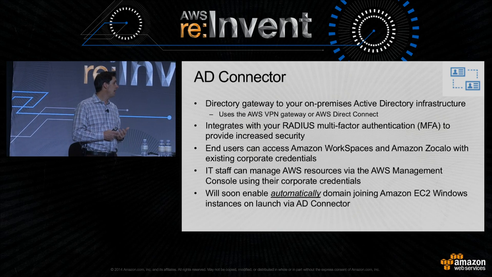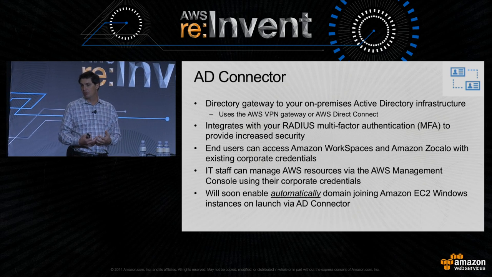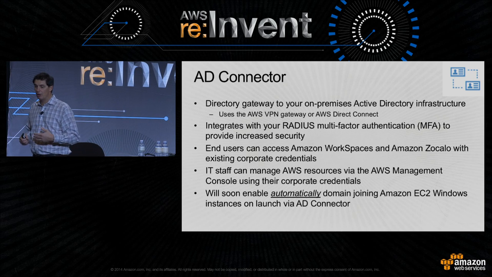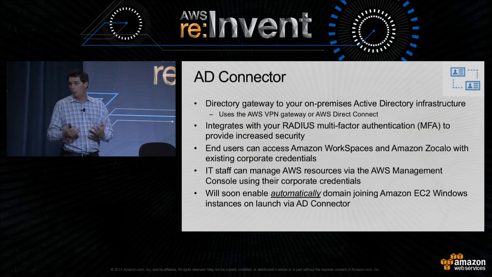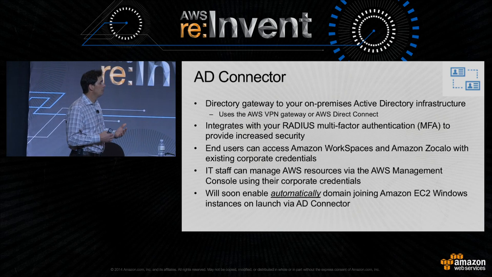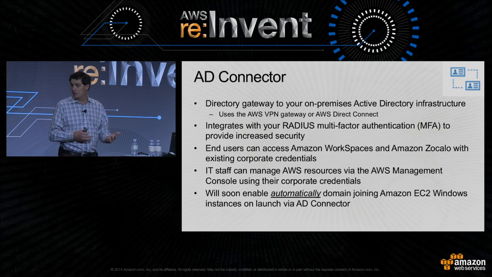For the IT staff, or anybody that you want to give access to the AWS Management Console, they can use their on-prem AD credentials to then log into the console. And you can actually set up and control roles around what they can and can't do when they come onto AWS. One of the challenges that customers tell us is that many times they have multiple accounts across AWS that they're trying to manage.